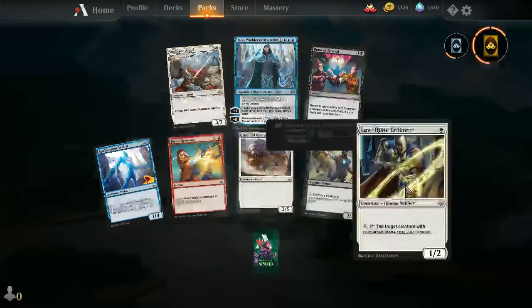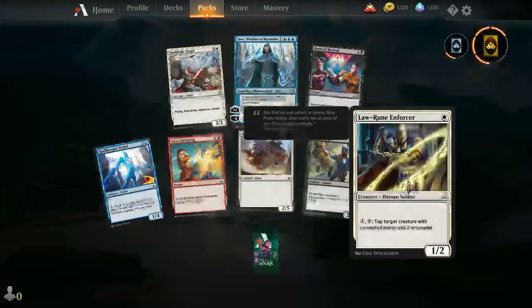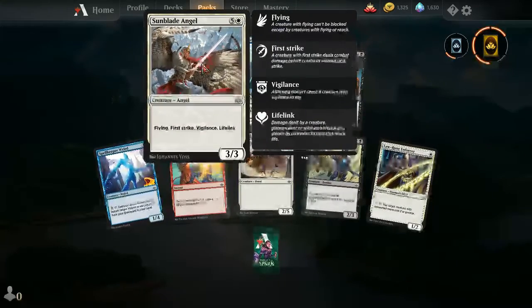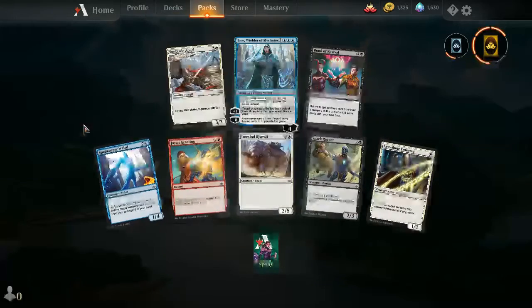But you know, it's still a 1-for-1 that you really want to tap for the most part. But it's a great common for an aggressive deck. I think I'd take Law-Rune over Sunblade Angel simply because it costs a little bit less and it's better to have a lot more 1 and 2 drops in limited as opposed to a 6-drop. But Sunblade Angel is definitely an excellent curve topper if you're in white. Powerful card, can win the game by itself if it goes unanswered.